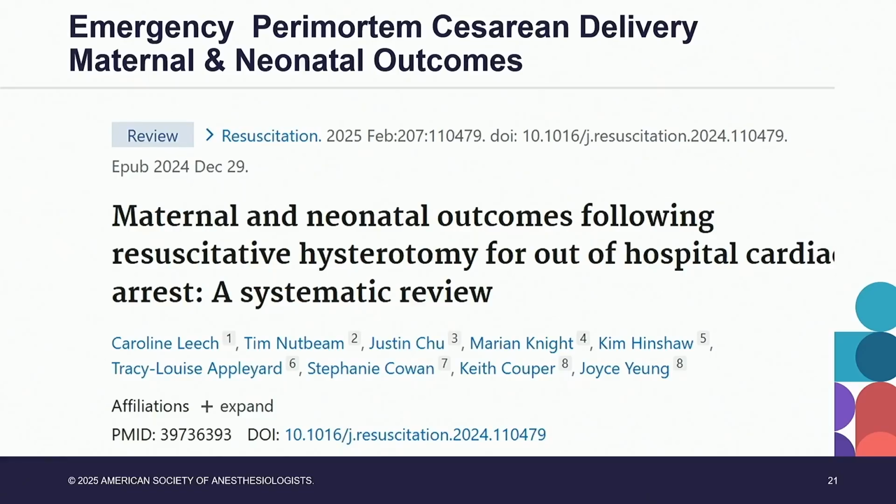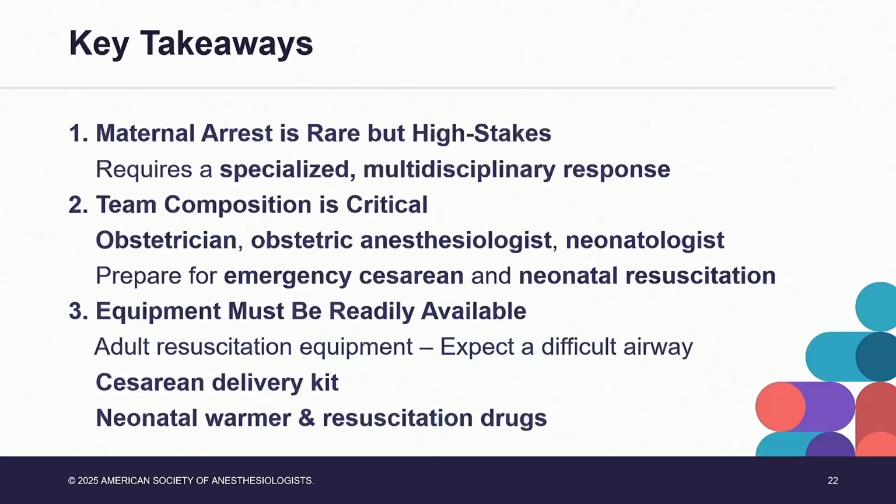Based on the authors, they looked into all the case reports that were published. Basically, what they found is that as long as perimortem cesarean delivery was applied by 5 minutes, by 4 minutes, the baby was out. Maternal survival was 4.5%, and the baby survival was about 45%, and that's what they found.